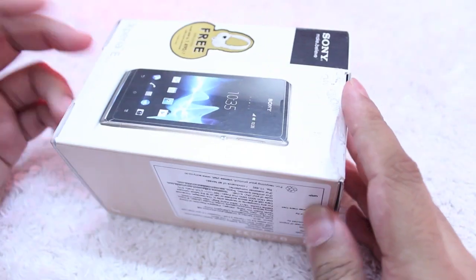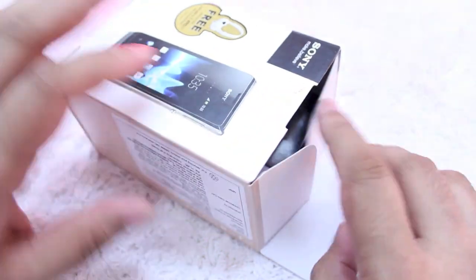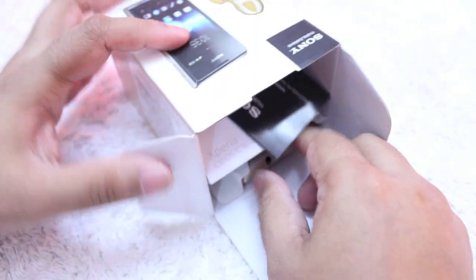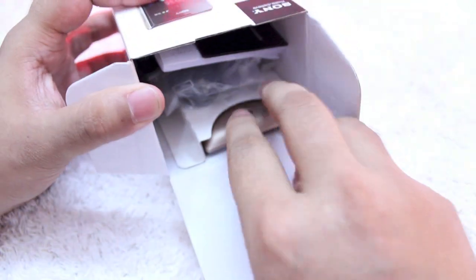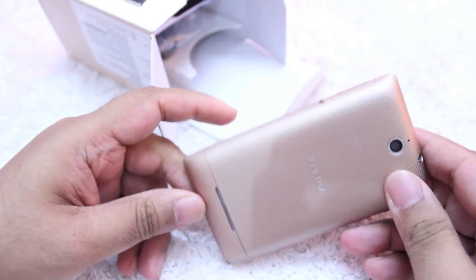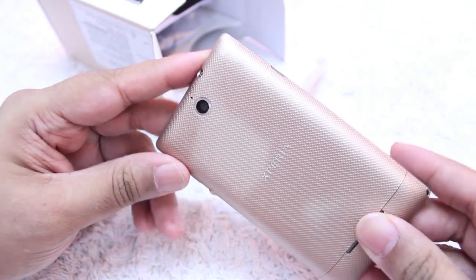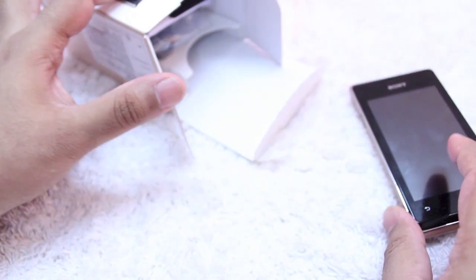Just your basic picture in the front and list of specs at the back. So if you open this up, you'll just see everything dumped right in there. This is the Xperia E right there. Interesting texture — I'm not a big fan of the color. It does feel like it has pretty decent build quality, and it has the same new button that Sony has used on their 2013 range of phones.